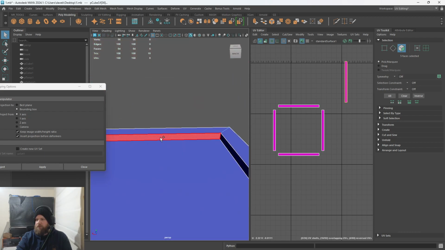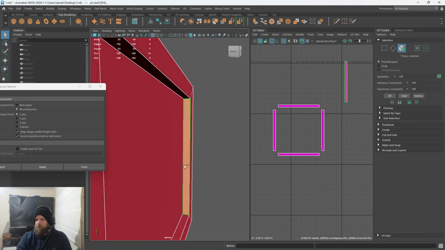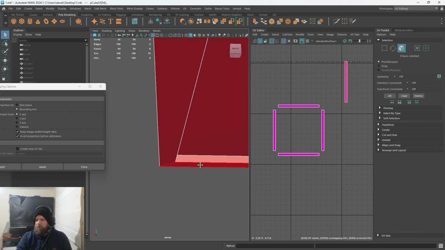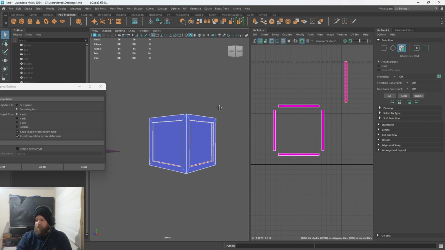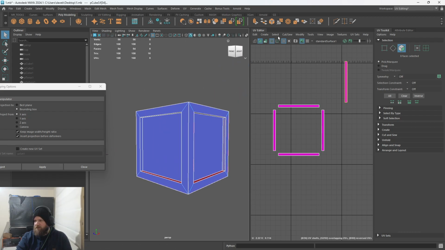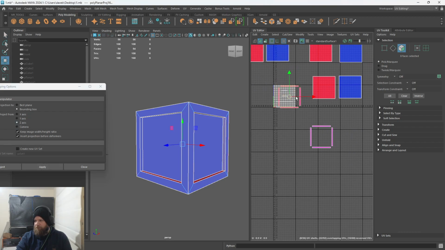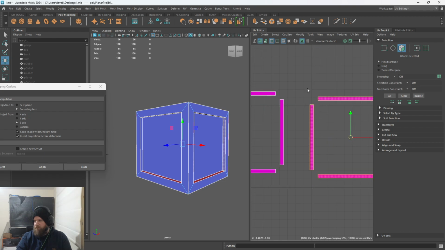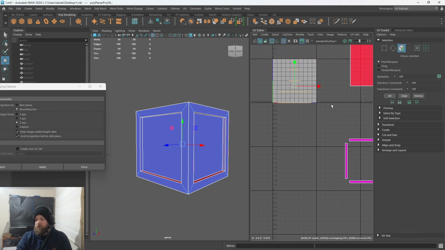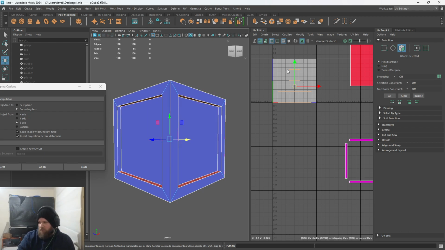Boom, boom, boom, boom. There we go. So now we should project those, and we should have the exact same thing. Z, project. Yep, there we go. And they're purple, which is good. And now all that should be left is the y-axis stuff. So I'm going to change that to y-axis, project. There we go.